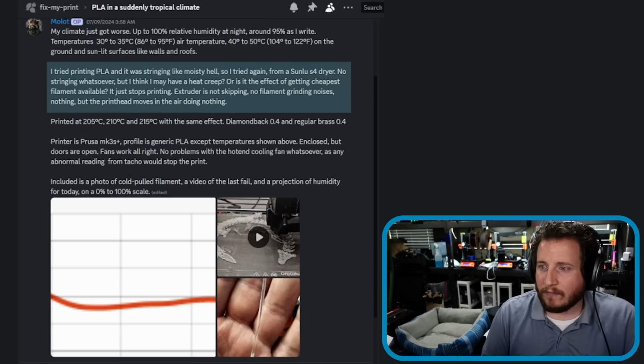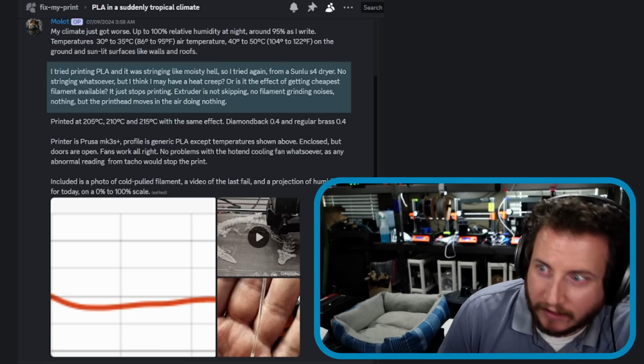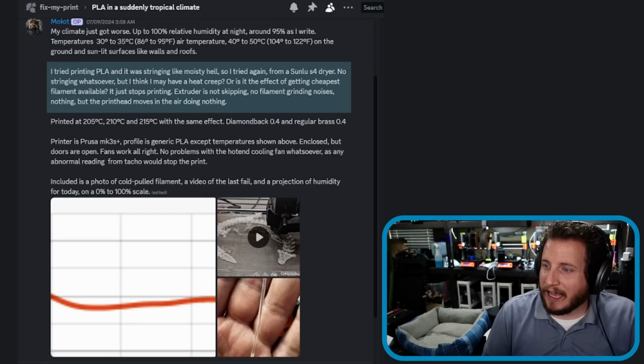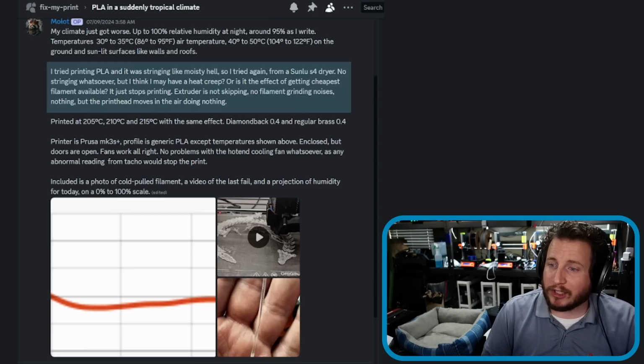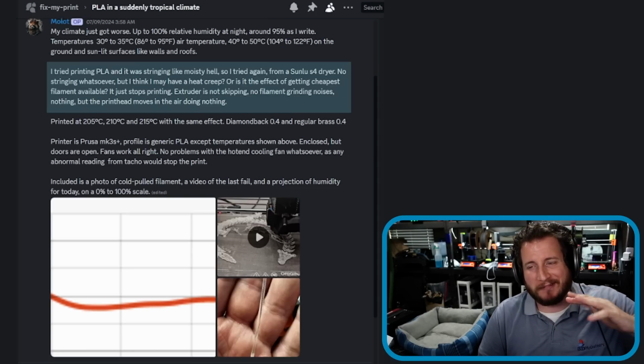I tried printing PLA and it was stringy like moisty hell, so I tried again from a Sunlu S4 dryer. No stringing whatsoever, but I think I may have heat creep. Or is this the effect of getting the cheapest filament available? Could be a bit of both.